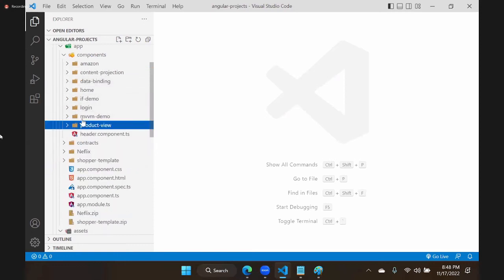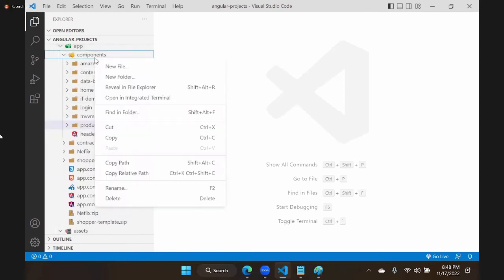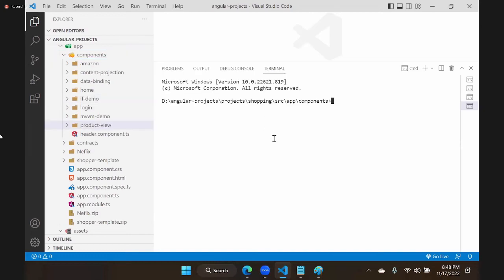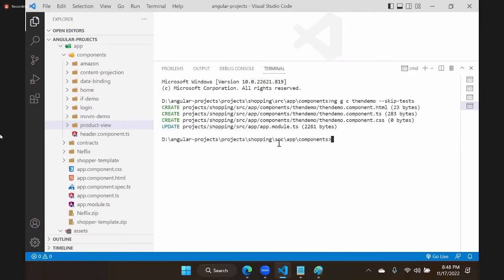So let's add a component: ng generate component then-demo, and skip tests.